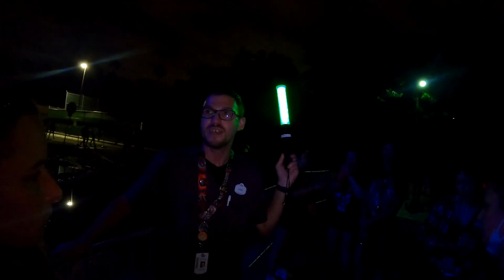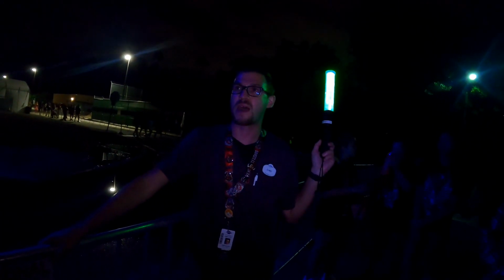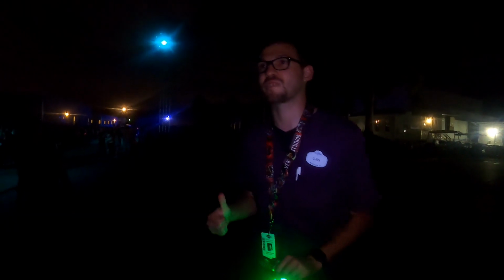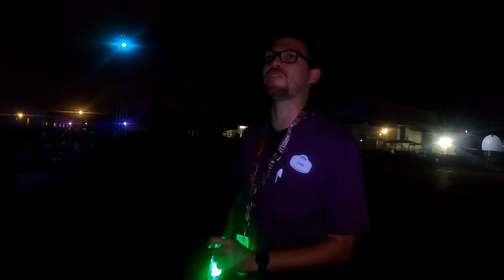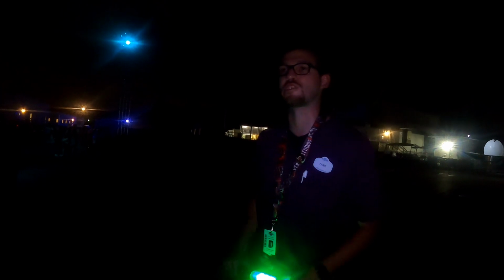Next up, we're going to be going to Puppet Theater Captive Audience and the Wicked Growth Realm of the Pumpkin. So we're going to be going out this way, following it around, and all the way back up. Get ready, because we only have 3 more left for the night. So we are going to be going through the Wicked Growth Realm of the Pumpkin. That is going to be the second house that we go through tonight.